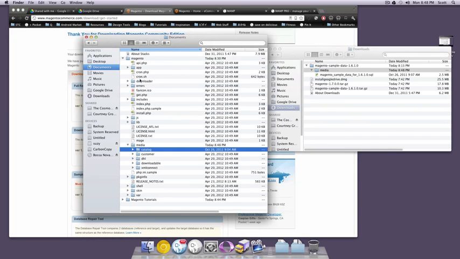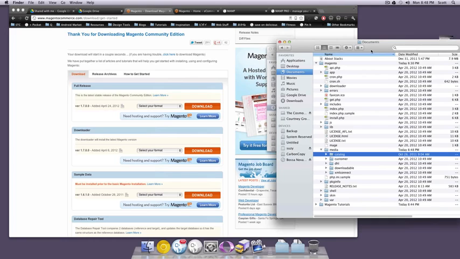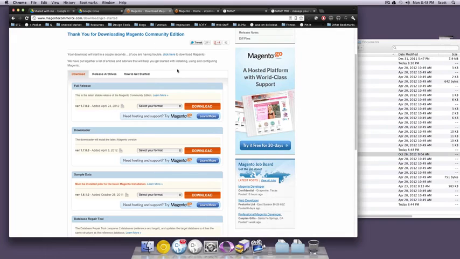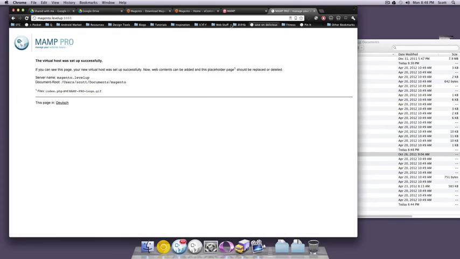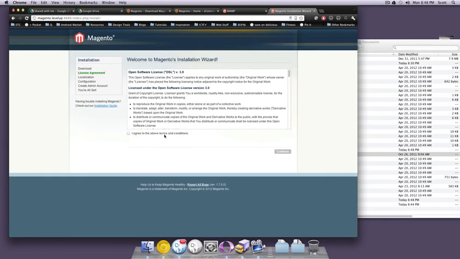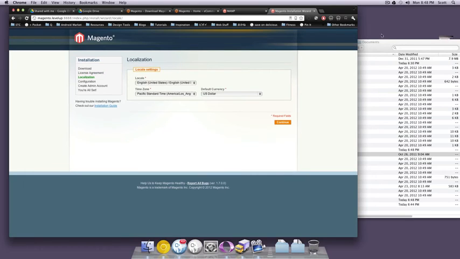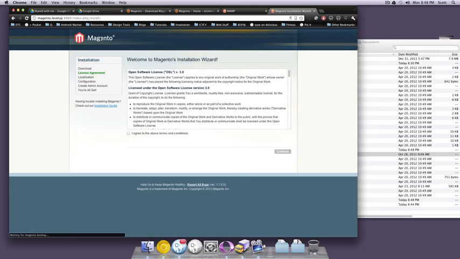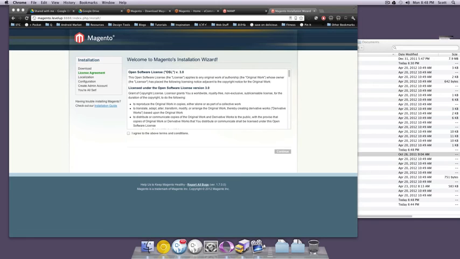Okay, so next thing is we have to make sure our permissions are correct before installing. If you were to go to your site right now, let's browse to where MAMP is looking for our site. It's going to take you to the install wizard, and if you select continue and type in everything, it's going to tell you that some of your files don't have the correct permissions. So this is what it looks like when you're going to install, but we need to verify that our permissions are correct first.